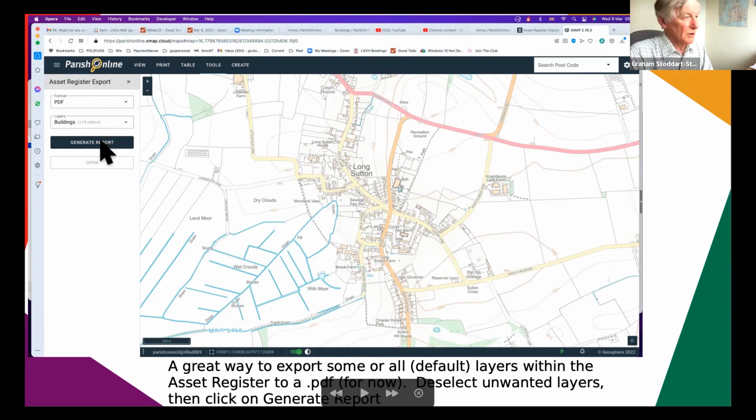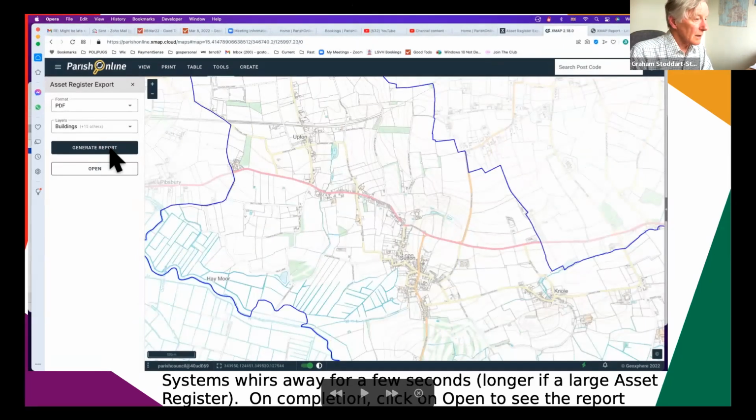So when I click on generate report, the system was away. Yes, that's why I left a note here in case you all thought nothing was happening at your end.